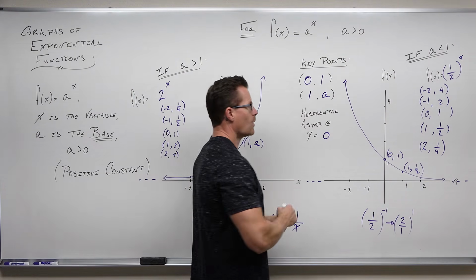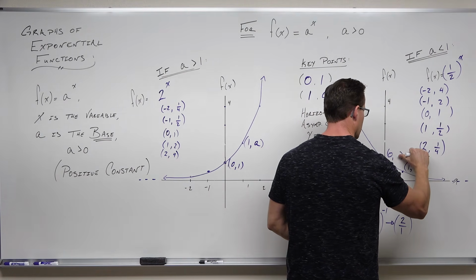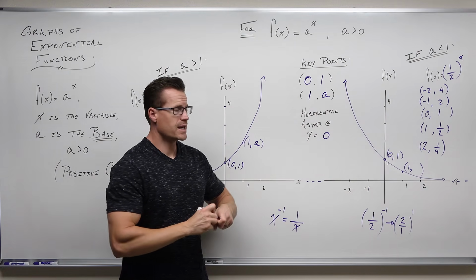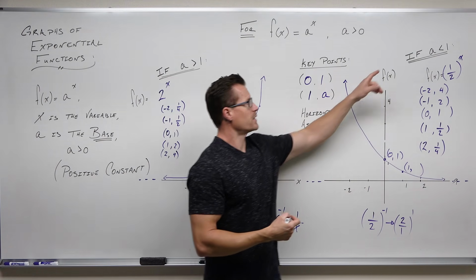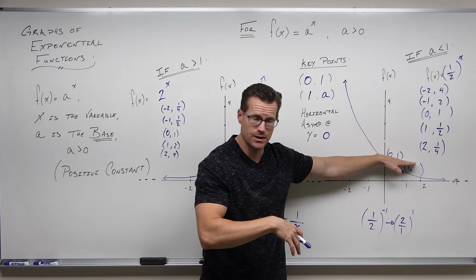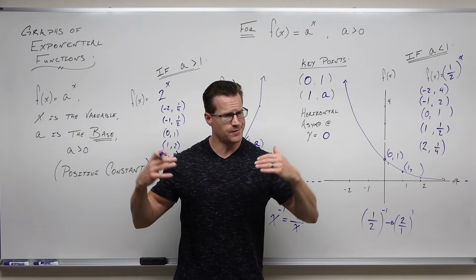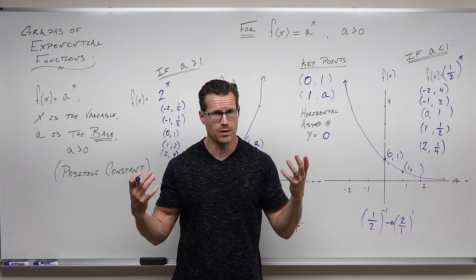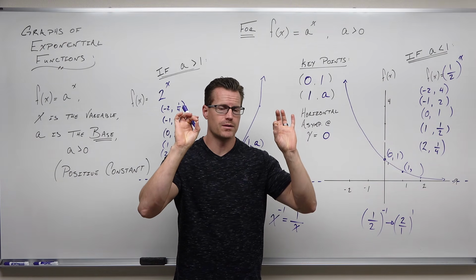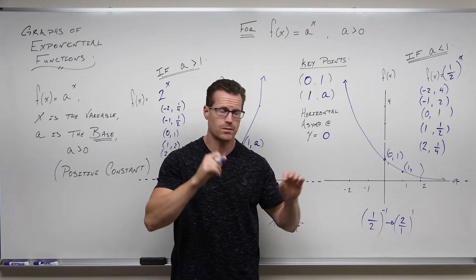If a is below 1, so we'll change this to not necessarily 1/2. If your a is less than 1, then when you plug in 1, you're going to get 1 comma something less than 1. That's below here. That's why that has to drop. If both of these functions, whether a is above 1 or below 1, have that point 0, 1, then the a being greater than 1 would climb, and the a being less than 1 would have to fall.